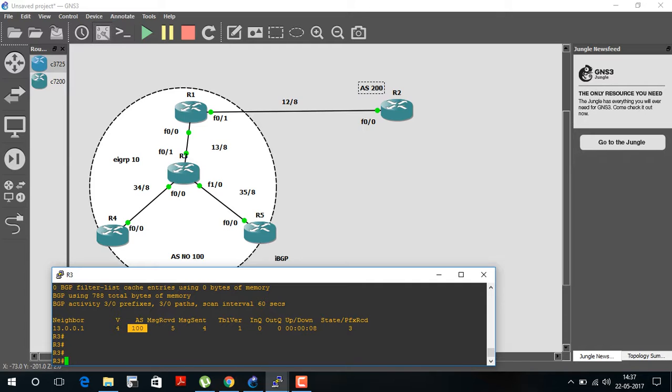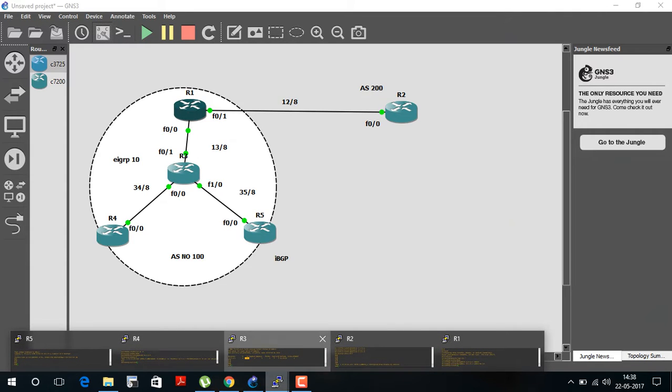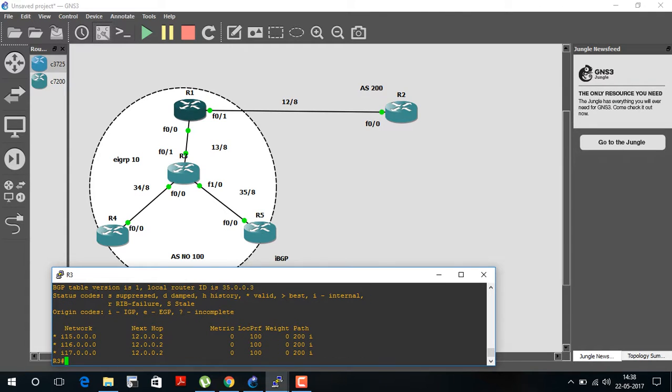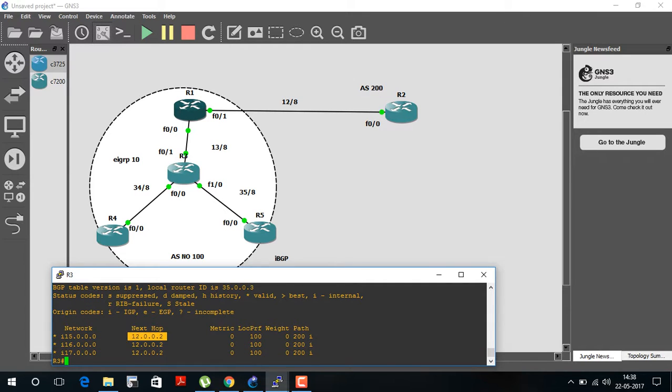Now the routes advertised by the external eBGP peer R2 are received by R1, and this iBGP peer gives the routes to R3. So you can see the routes with show IP BGP. You can see the networks received from the iBGP peer R1, that is 15, 16, but here you can see that the next hop information is not changed by the iBGP peer.